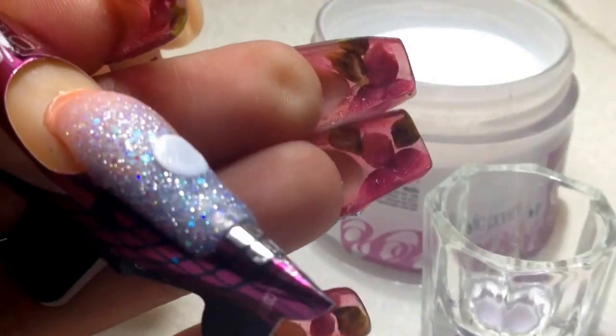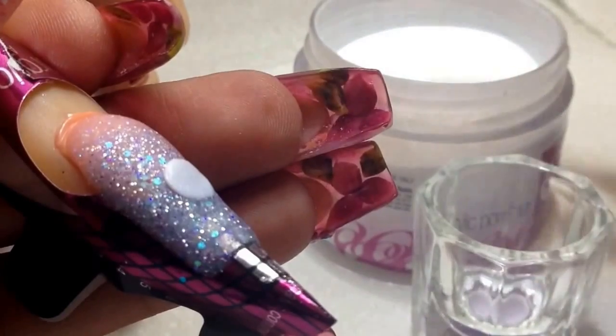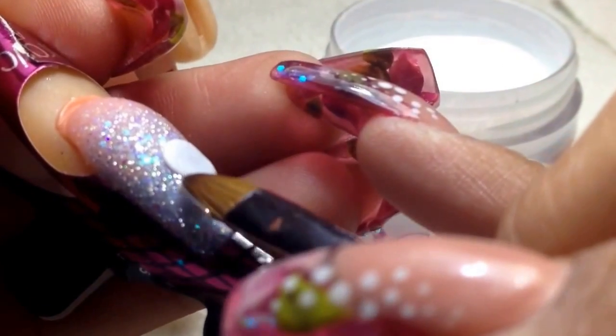With your brush, you're gonna tap and squish it down very thin. Remember, it's a 3D, so you have to make it really thin, especially because it's inside of the nail. Okay, so there's the first bead. You're gonna grab another one and place it.